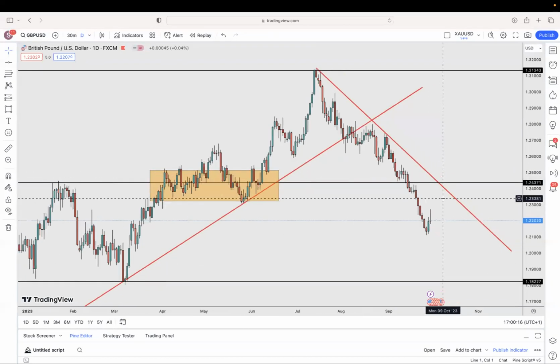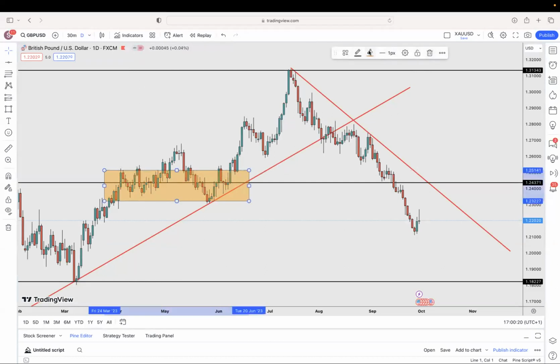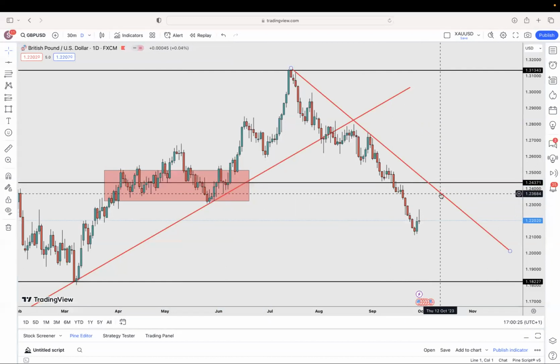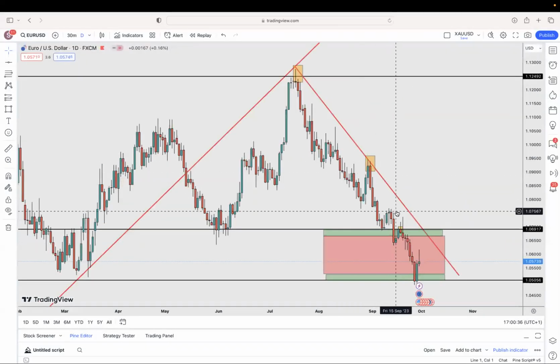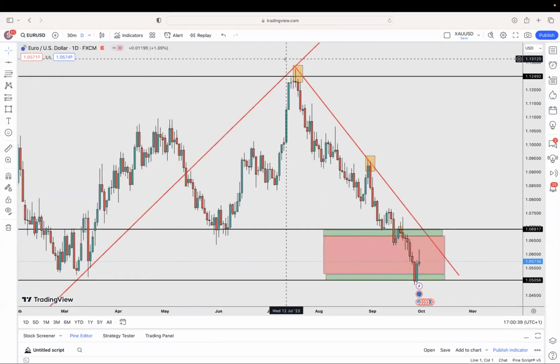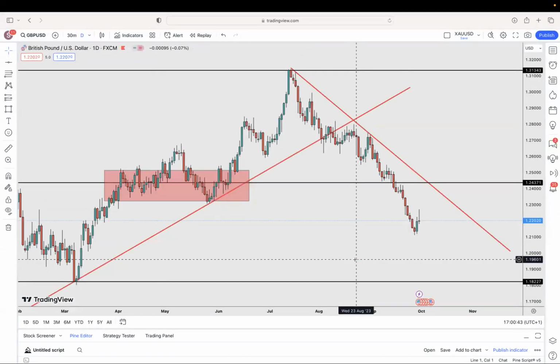At the moment, what we're gonna do with GBPUSD is exactly the same thing. We're going to be patient. We're going to be waiting for the market to hit the trend. And once it hits the trend, then we're going to be able to position ourselves into a short position. Okay, that's very important to understand. So GBPUSD and Euro USD have a bit the same setup, as you can see. They used to have a bullish trend, then a bearish trend, and now we're waiting for both of them to hit the trend. But it makes sense because, as you can see, they are both correlated.